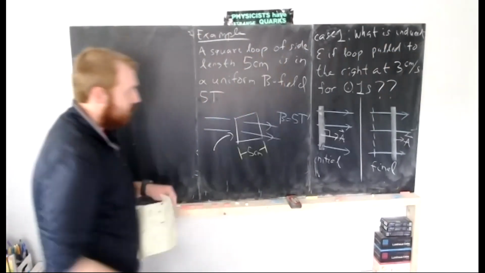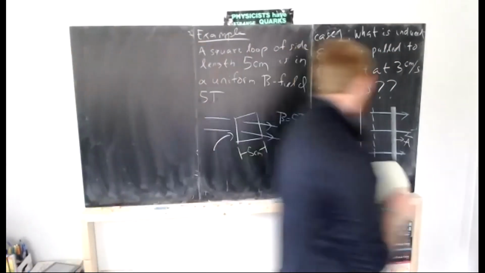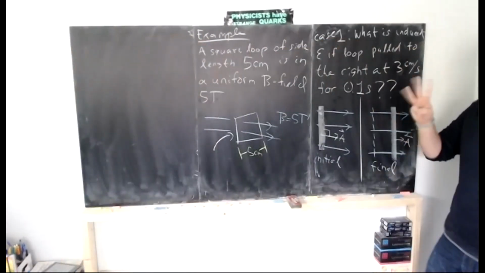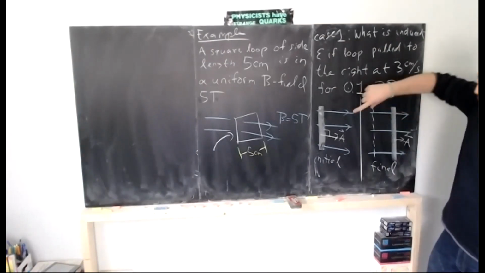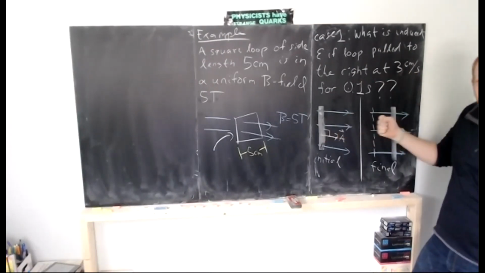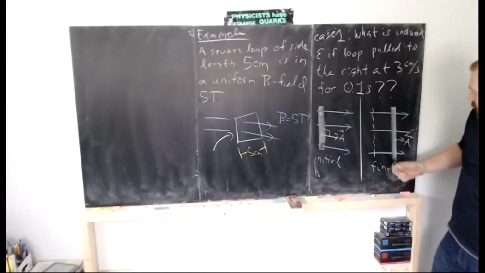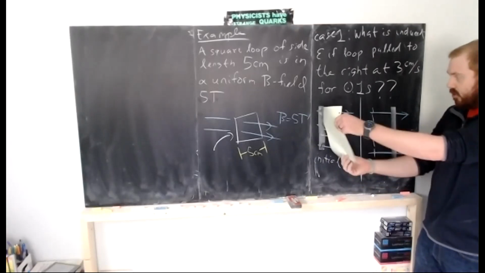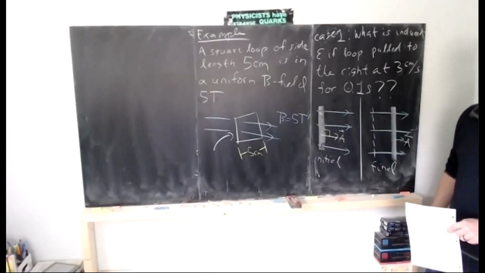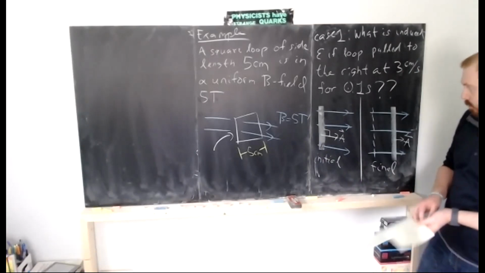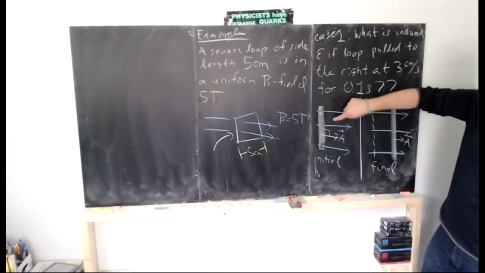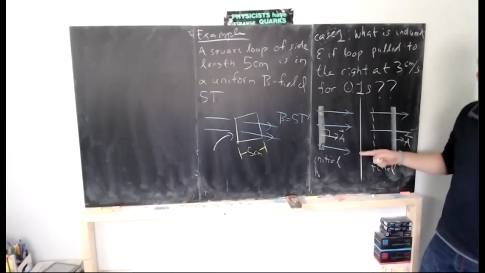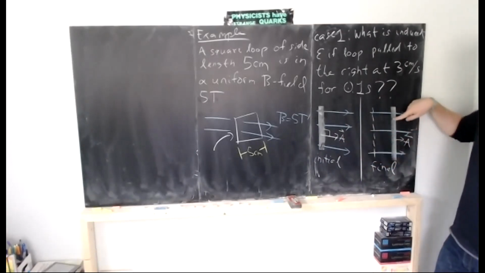All right, so analysis time. I said there are 3 ways to change magnetic flux. From initial to final, I have not changed the magnetic field. It's still the same field. I'm still sliding on the same bars. I could change the area. Well, I haven't crushed this, I haven't stretched it. It's the same loop. So all I've done is potentially change the orientation. Well, what's the angle between the field lines and the loop? In this picture, 0 degrees. In this picture, still 0 degrees.